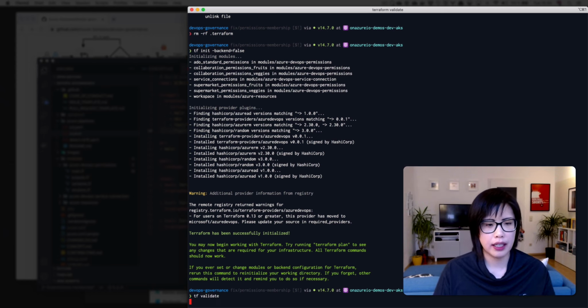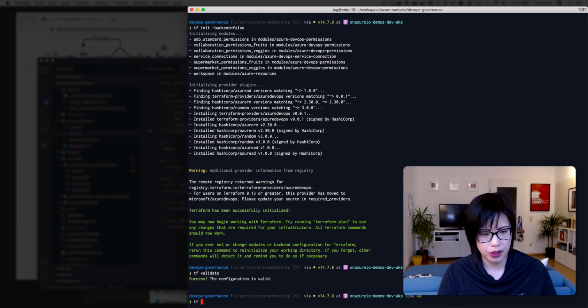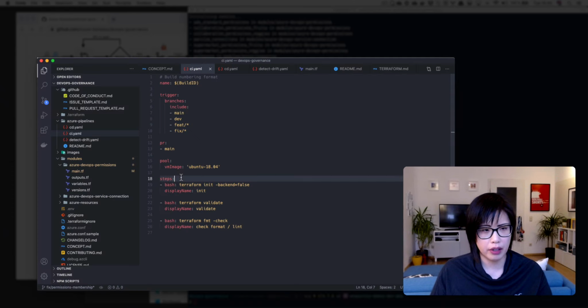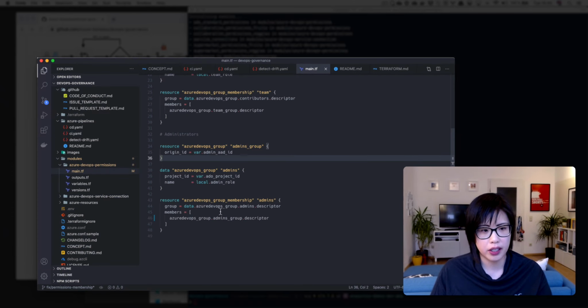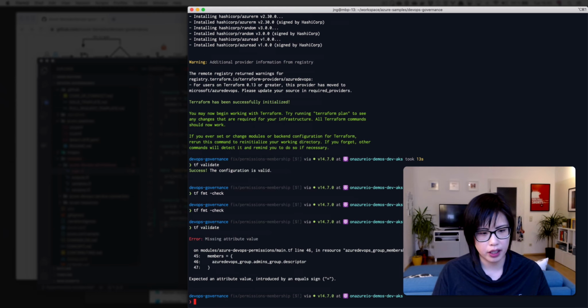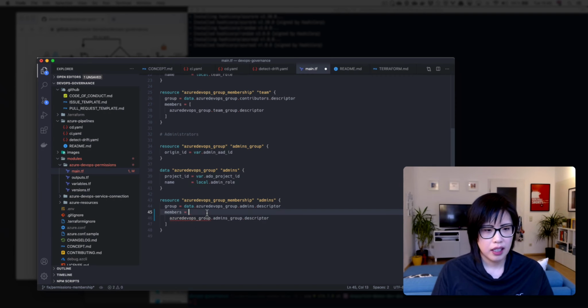Okay, so let's do the validate again. It's just checking the code. It doesn't actually have to query any Azure resources. And the other one is this, and you'll see here the indicator is green, so that means it was successful. If I do something stupid, it should come out as red. Maybe to demonstrate, let's go back here and make this wrong. So now the validate should make it come out as red. There we go. The format check I think is like tabs versus spaces, and I actually have issues with that sometimes.